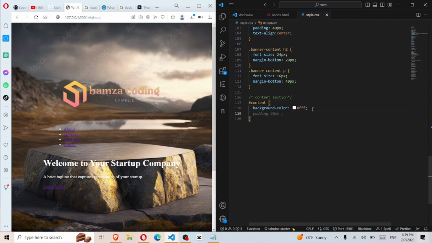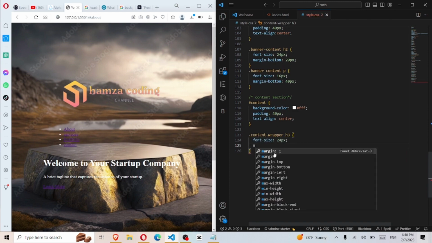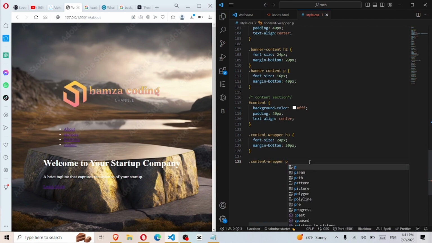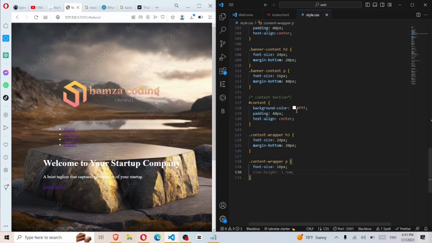Semantic HTML elements. HTML semantic elements, for example header, nav, section, are used to give meaning and structure to the content of a web page. These elements provide a clear structure to the document, making it more accessible to both users and search engines. For example, the header element represents the introductory section of a web page, the nav element represents the navigation bar, and the section element represents distinct sections of the content.